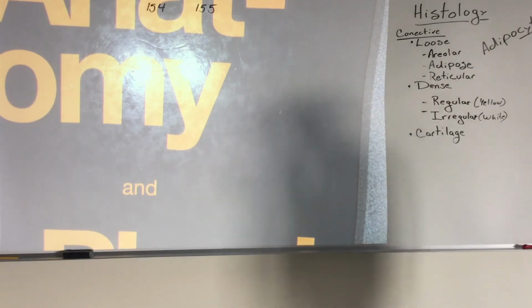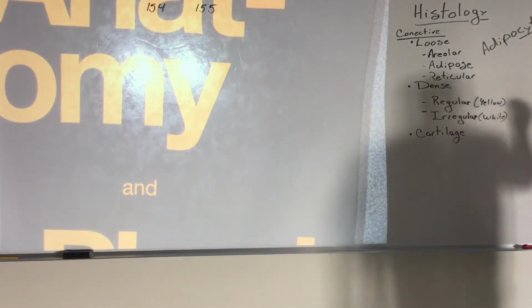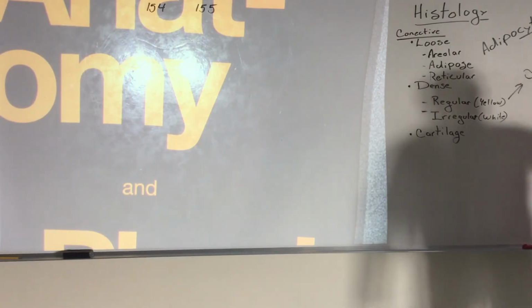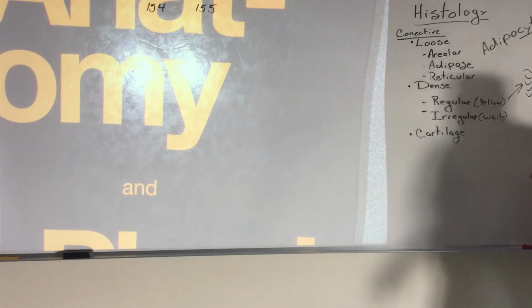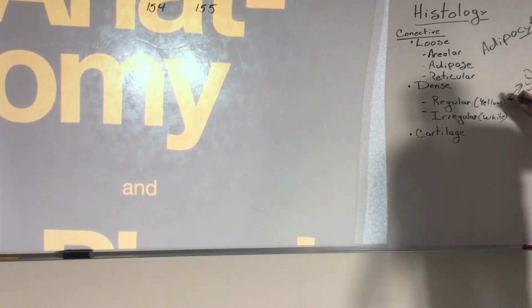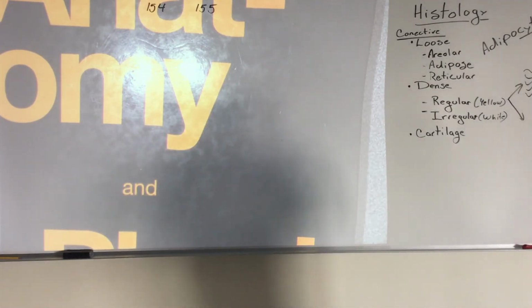Now, let me see how I can try and whittle this down, not waste any more time. Yeah, it comes down to this. Regular, all of the collagen essentially runs in the same direction. Looks pretty regular to me. Hopefully it does to you as well. And there's very little elastin in these. Really the main player in dense regular and irregular happens to be collagen and what direction they are lined up in.